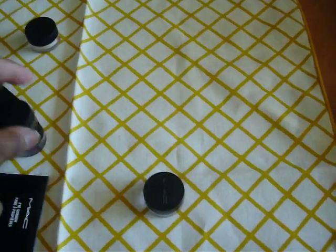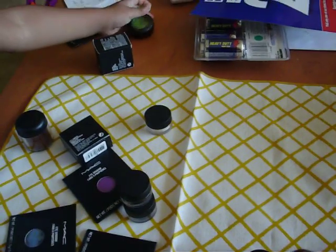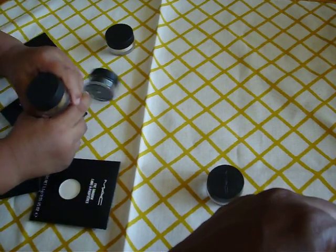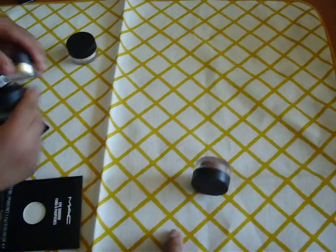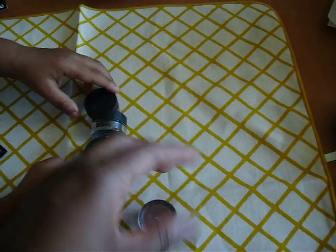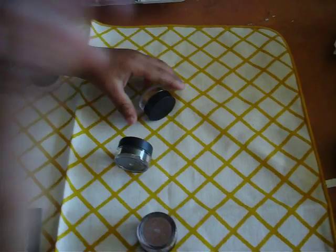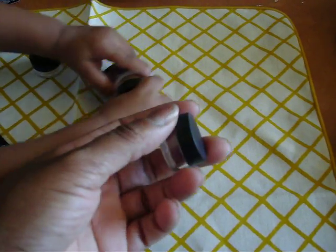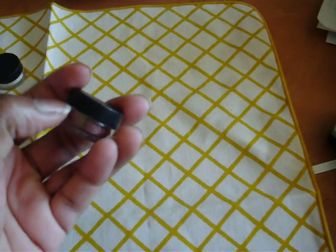So I was bringing back my stuff for Back to Mac. I'm just showing you my son's hand. I brought stuff for my Back to Mac, and it was Sun Pepper in a pigment jar, and I had a little left over, and when she opened it, she was like, girl, you better scoop that out. So she gave me back, it's mine, it wasn't like a sample, but she scooped out what I had left over in the jar, and look how much I have left over.